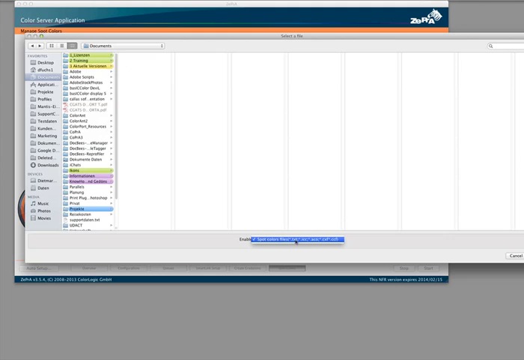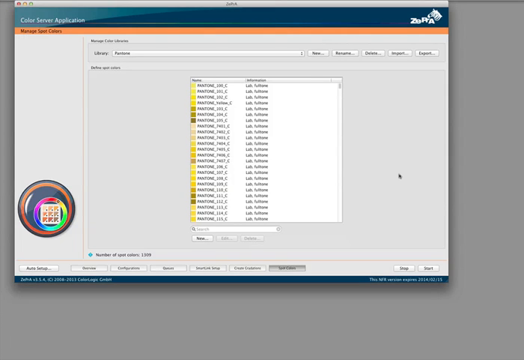We are supporting text files, named color profiles, and Photoshop Acco spot color libraries, so you can export your Photoshop library there. We support CXF files and our internal CCF format. So there are a lot of different possibilities to import a spot color library.